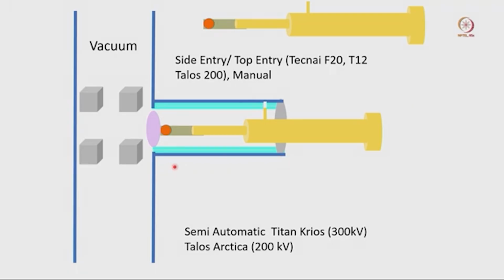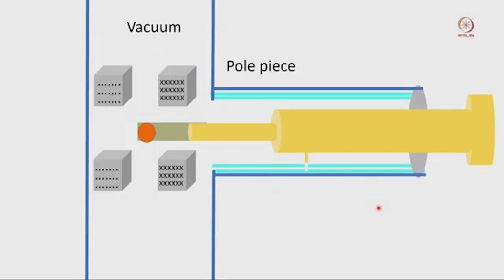some 60 to 120 seconds. When it reaches a particular vacuum, the entire system will rotate 180 degrees. Now, when it rotates 180 degrees, this is the valve, and this valve will open up. When this valve opens up, the holder can go inside. Now, you can see that the holder is inserted. Now, the electron beam can pass through this sample and we can get the image. This entire process we have to do very carefully, and you need a lot of practice for this.